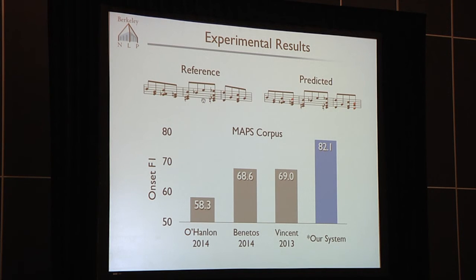This approach works well. Compared to the previous state-of-the-art, we're getting a 42% relative reduction in error. Our system gets an overall F1 of 82.1 on a standard corpus of real virtuoso classical music on a real acoustic piano. Let's see what that looks like. On the top, here's a reference example. Next to it, our prediction, which is overall pretty accurate. It makes a couple of errors. They're actually musically consonant, which is an interesting property of the system.